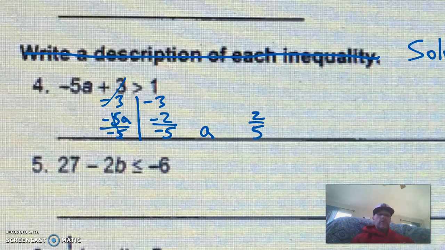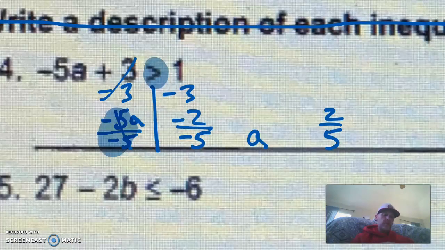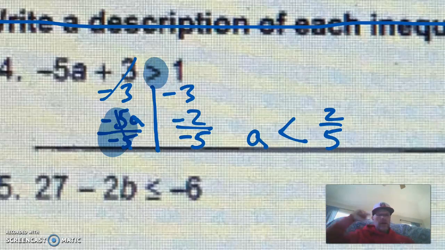Okay, so did anybody recognize something that we talked about, I guess last week, and put in our notes? This right here, and what we had to do right here. I wonder if anybody recognized that. I'm sure somebody did. Anytime we multiply or divide by a negative, we must flip that sign. So right now it's greater than, we have to flip the sign. So it's now less than because we divided by a negative.